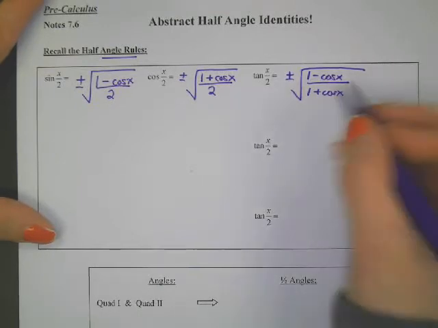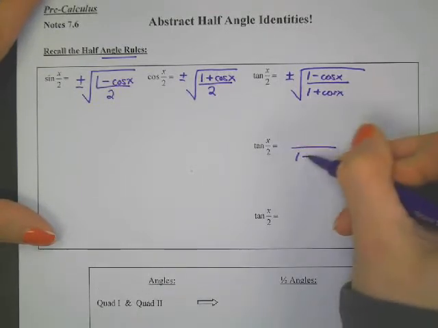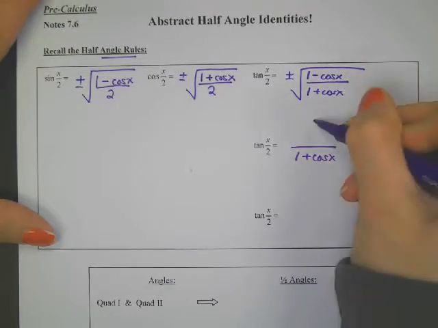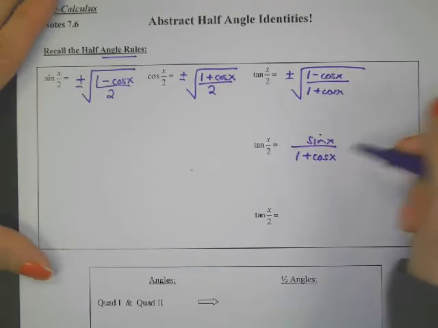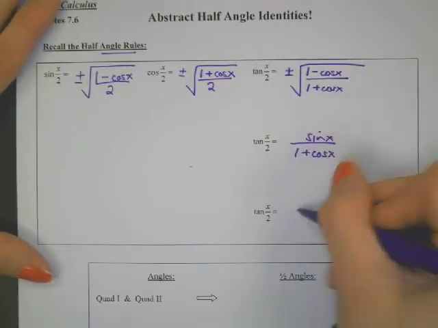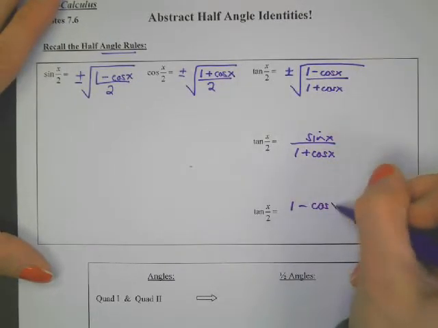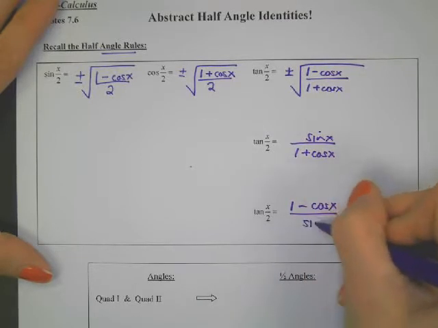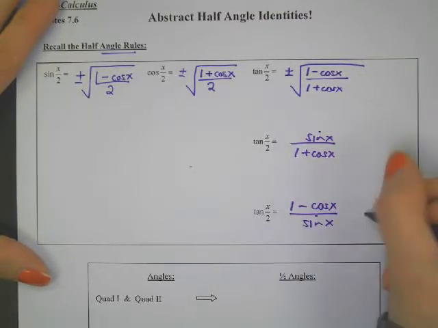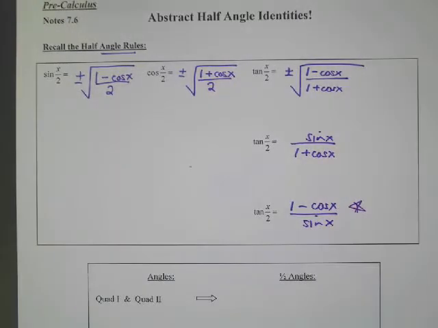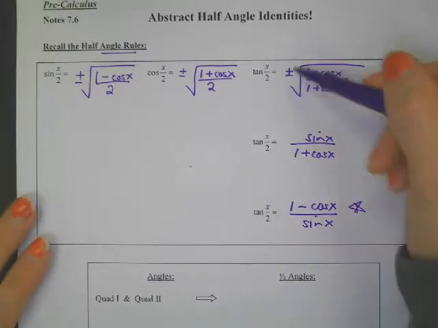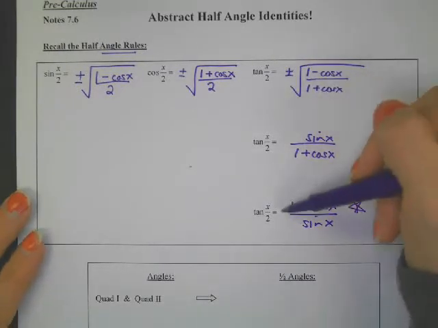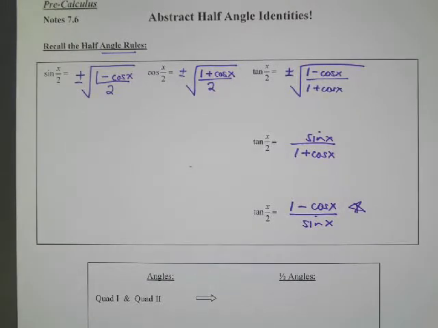If we take the bottom, 1 plus cosine of x, then what goes on top? Sine of x. Okay, that's a good formula, not the best. What if I take the numerator, 1 minus cosine of x, and the bottom would be sine of full angle x? And this is the one I highly recommended. That one has the easiest denominator for rationalizing, and the calculations are the most simple. You also don't have to pick the plus or minus sign correctly. It'll just work out the right way.